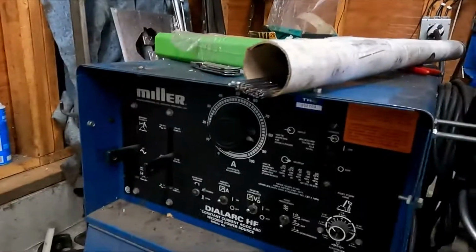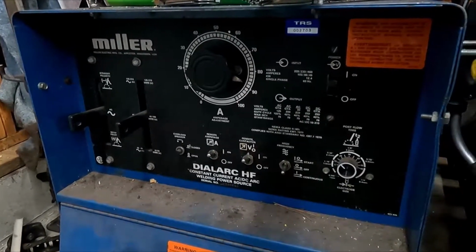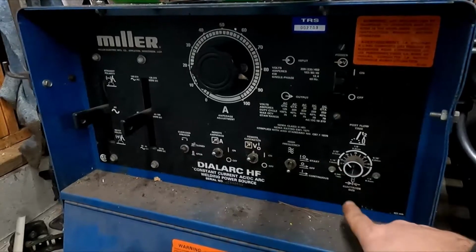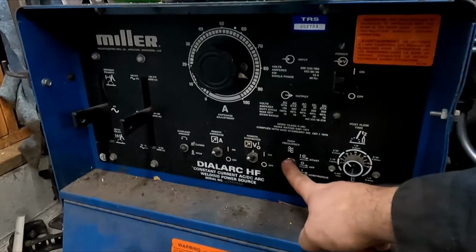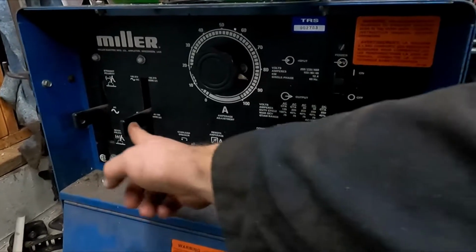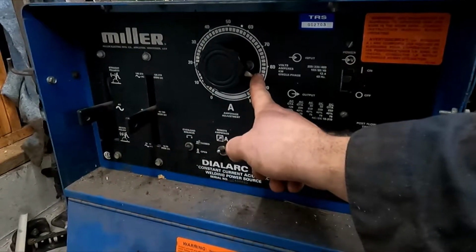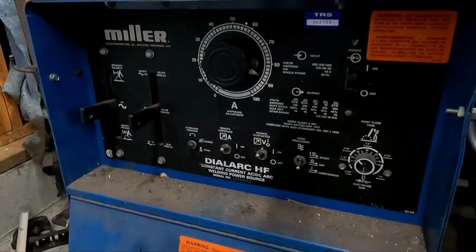So this is my Miller Dialarc 250 HF. It's from the 80s. I've got my post flow time set to whatever the electrode size says. High frequency on continuous, remote amperage and remote contactor on. I have it on the middle setting at 90%. That seems to be right where I want to be.